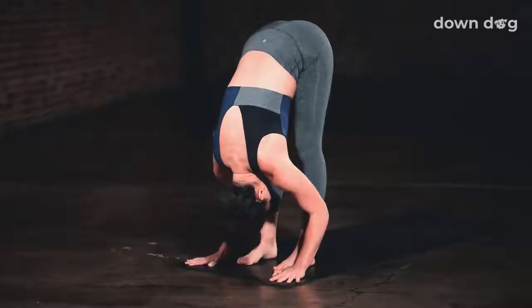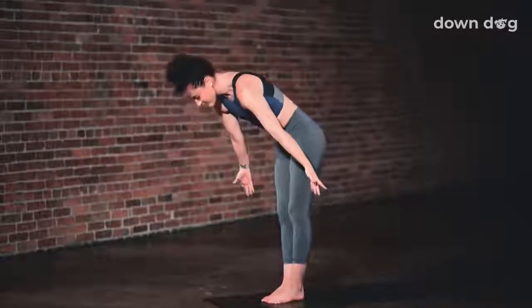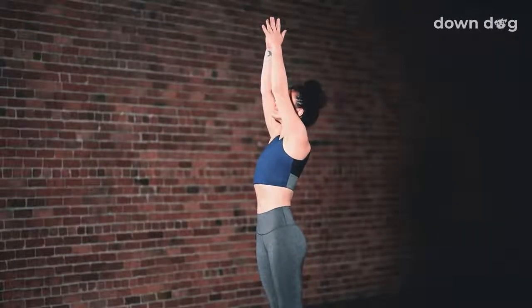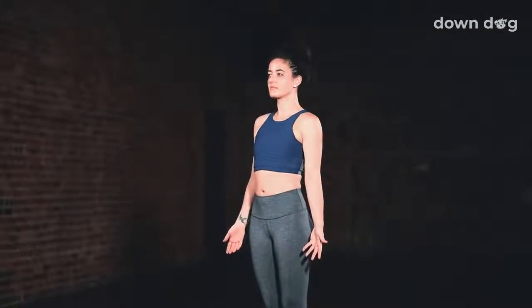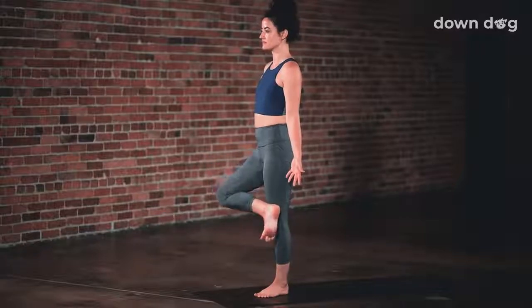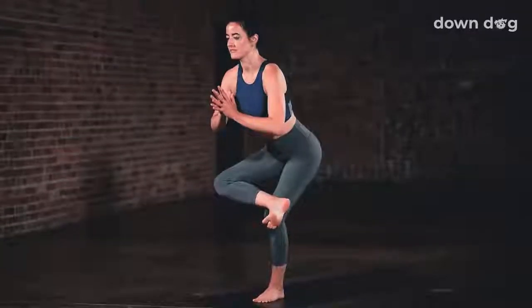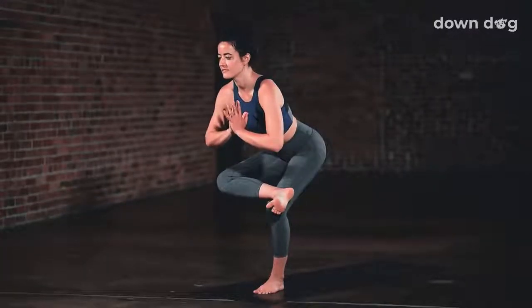Find forward fold. Urdhva Hastasana. Inhale as you reach your arms tall, softening your shoulders down your back. Exhale, Tadasana. Hands by the hips. Figure 4, chair pose. Right foot crosses over the left knee. Inhale here. Exhale, sink the hips back and down.